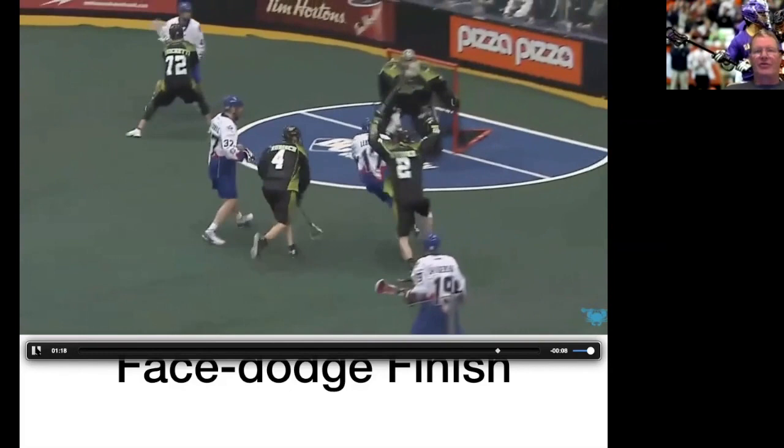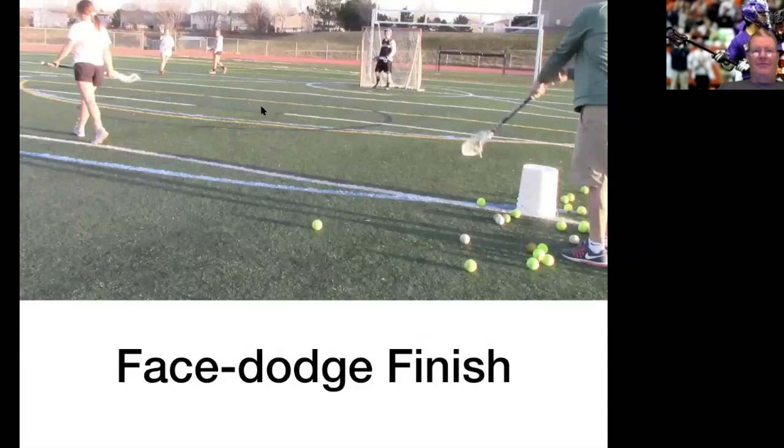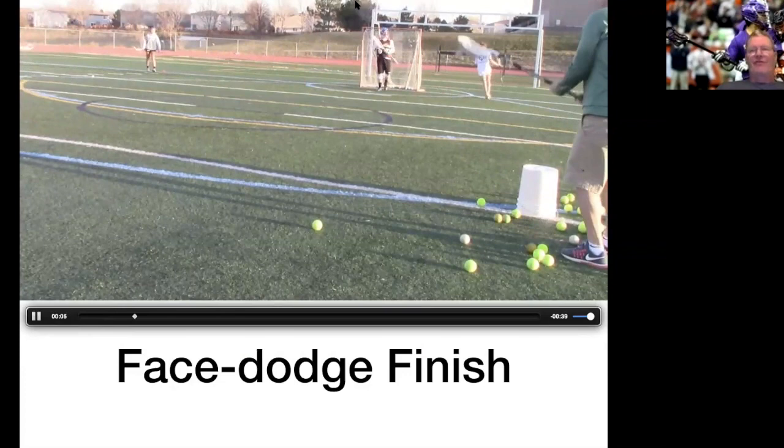This one is such a cool version. The multiple back and forth, holding the goalie on the pipe. Such a thing of beauty. So how do you practice it? You simply feed your players. Let them come over, face dodge, and either reach or face dodge and twister.